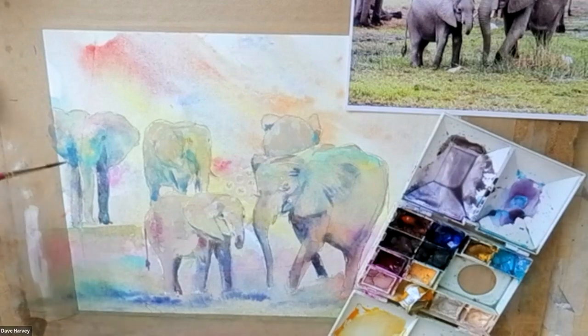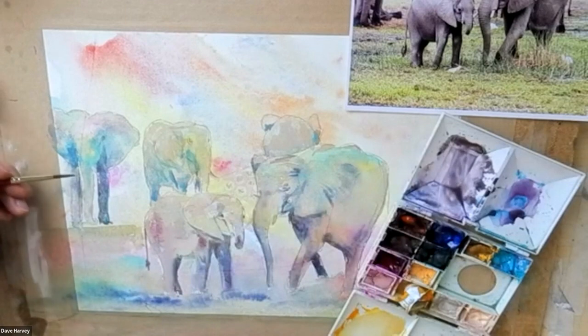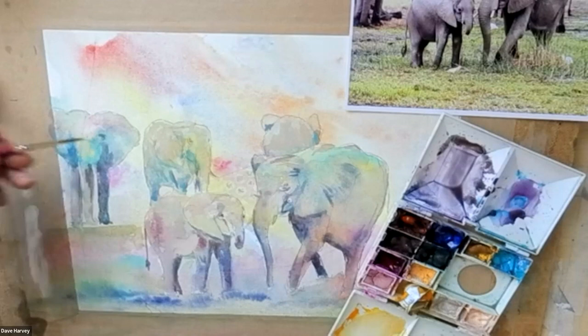So this one's got a huge trunk, hasn't it? It's Big Daddy, isn't it? He's the boss. And it's got a real powerful eye shadow bit.